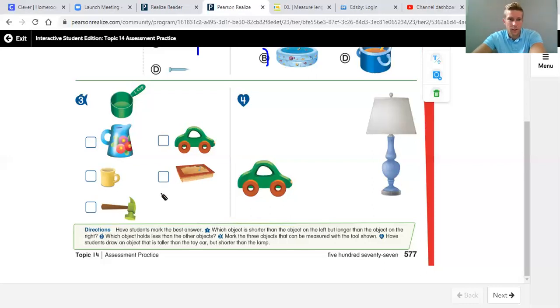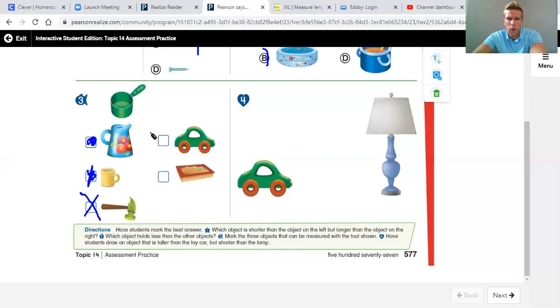All right. Do we need to know the capacity of a hammer? A hammer doesn't hold anything, right? So no, that's not right. What about a cup, this mug? Can it hold stuff inside of the mug? Yes. Fill in the mug. Good. What about this big flower pot or watering jug? Yes, it can hold water, right?